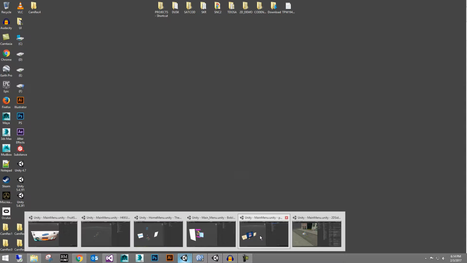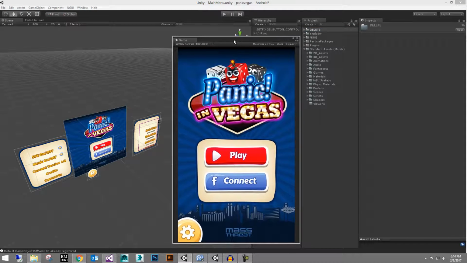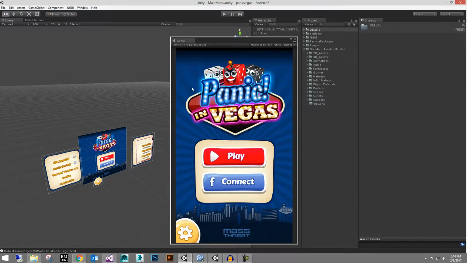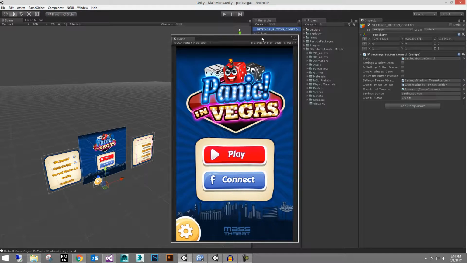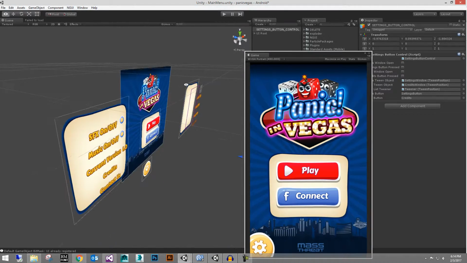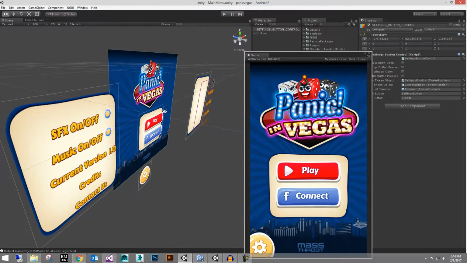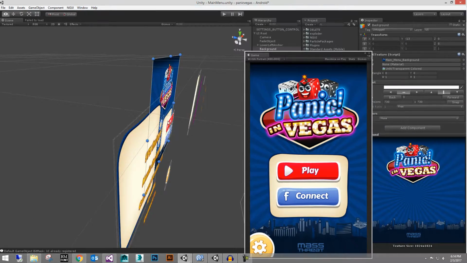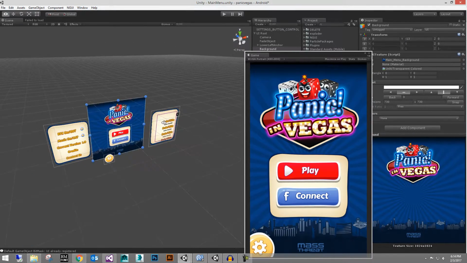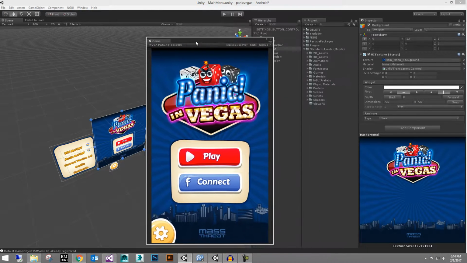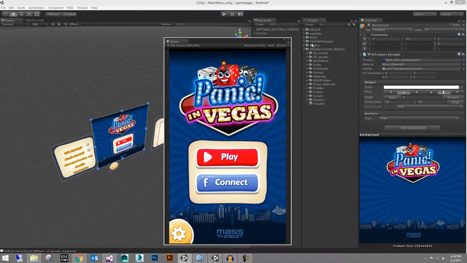One of the first things you might have already downloaded on the App Store and looked at is the game for Panic at the Disco, the Panic in Vegas game. In the menu you can see that it's pseudo 2D. These are all 2D sprites and artwork, and then they're layered in depth in 3 dimensions, so it's like a pseudo 2D. And everything is animated with tweens and all of that stuff.